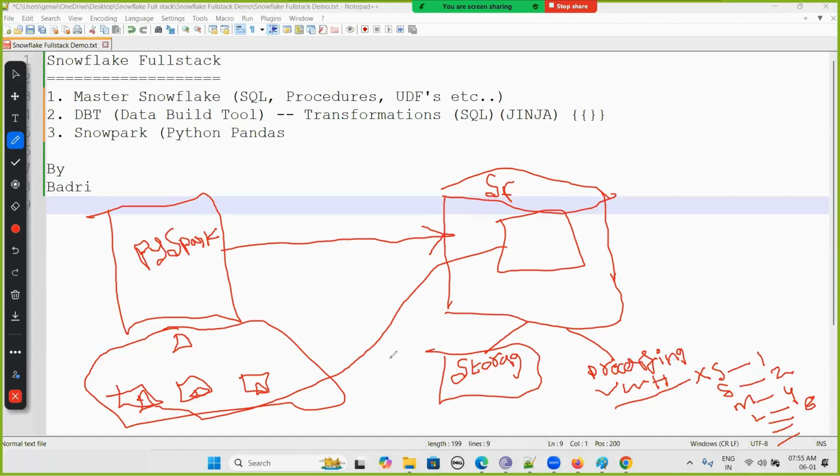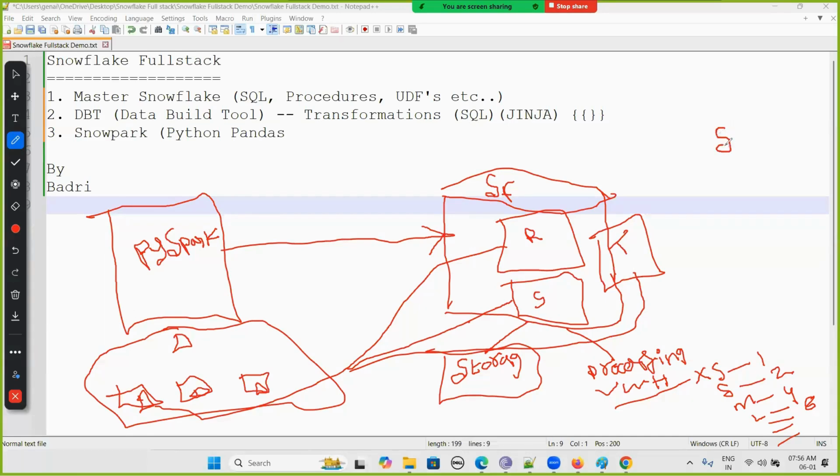Performance wise it is very fast, but your data is moving from your Snowflake to the PySpark cluster and being processed. And once the transformation is completed, it is storing into transformed tables. Let's say this one is raw, this one is stage, and finally the transformed tables. So it uses raw, temporarily stores into stage, and finally stores into transformed. Getting the point?